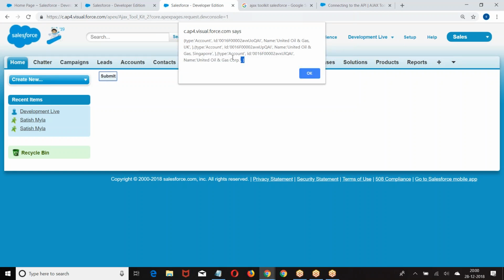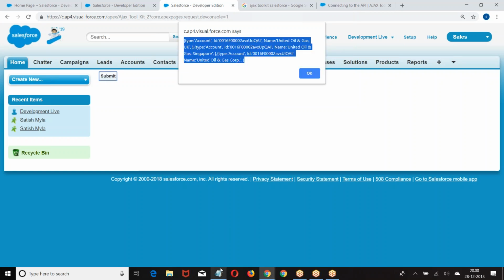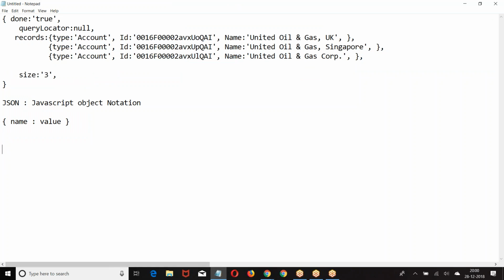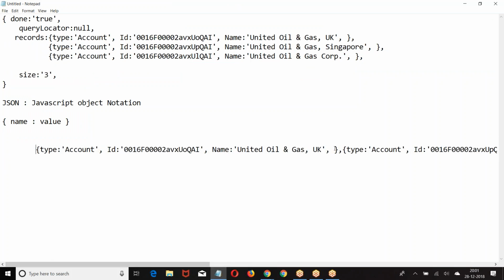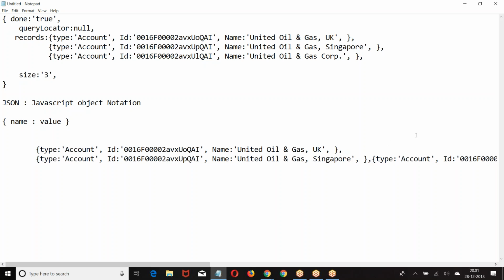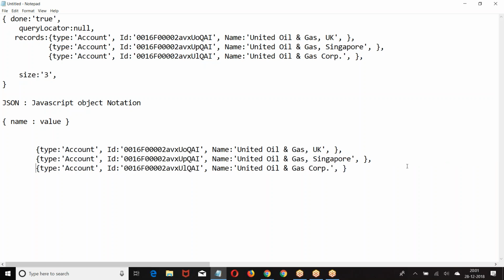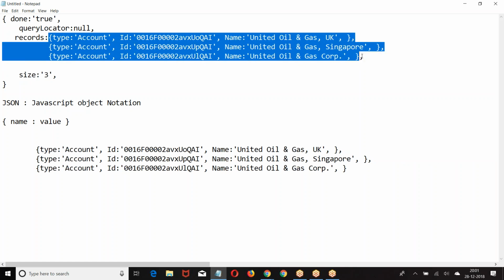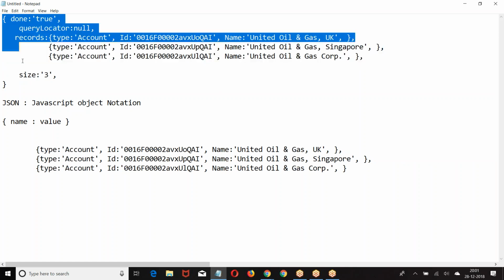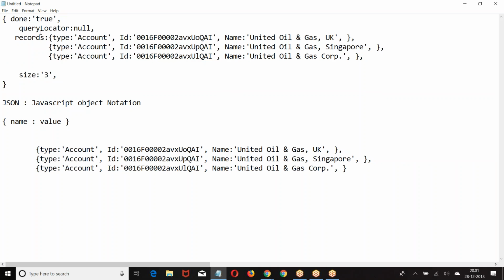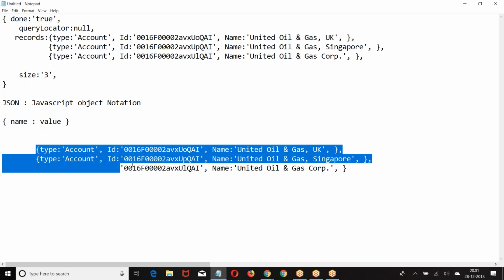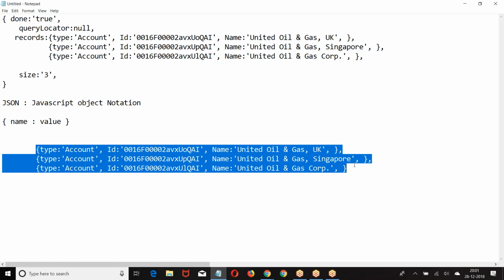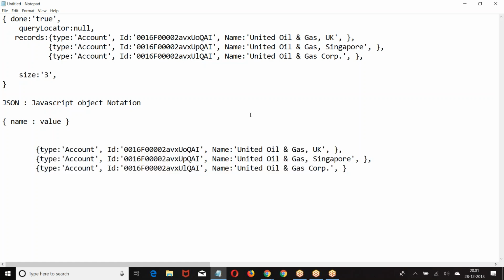We got the data. Let us see this data now. Only this data we received, right? When you say queryResult, the entire thing we received. Now when I say queryResult.getArray of records, we received only these records. I hope you are good.